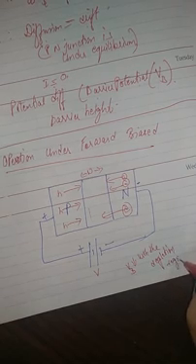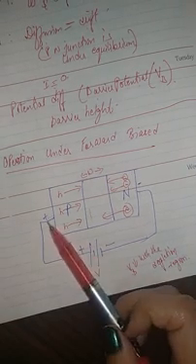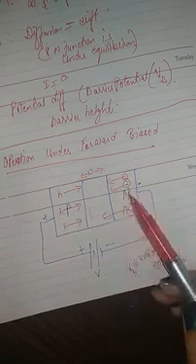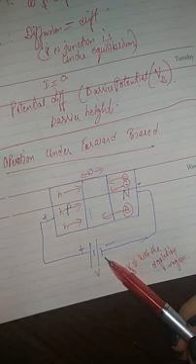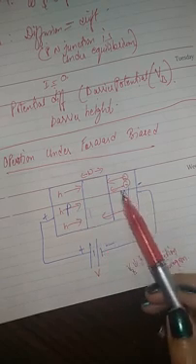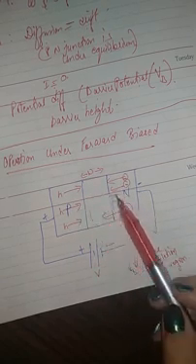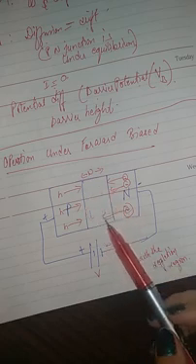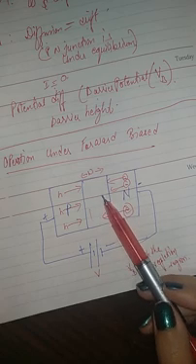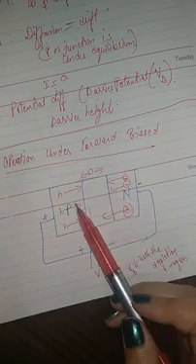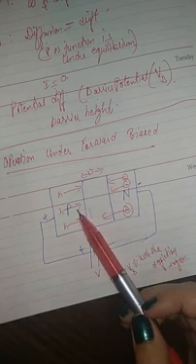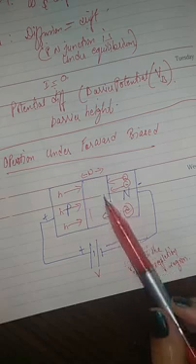Okay, I will tell you again. When positive is connected, holes will get repelled, it will move towards N side. Similarly, when this negative terminal is connected, electron will get repelled and it will move towards P side. So when these move towards the opposite side, the depletion region over here will get smaller. And when this gets smaller, it will be easier for electron to jump from one side to another side. So the potential barrier height decreases with the depletion region.